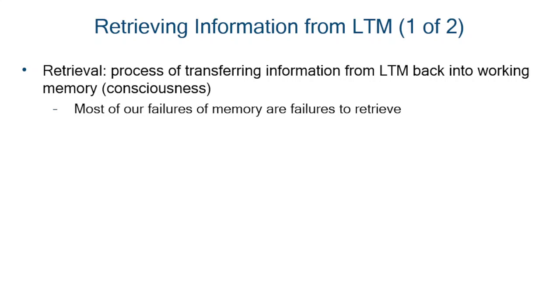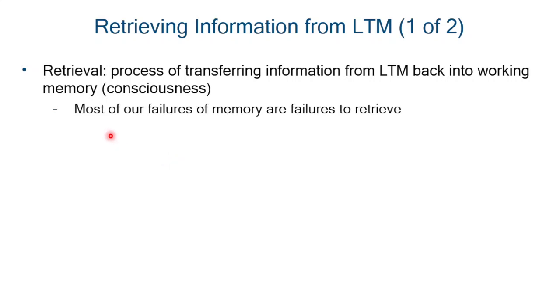Now, in terms of the retrieval process, when we're trying to retrieve information from long-term memory, retrieval is when we transfer information from the long-term memory back to the working memory or our consciousness. Again, just like what I mentioned earlier, this is recalling when your father's birthday is. That is retrieval, because you don't always say that my father's birthday is this month, this day, and this year. You don't say that all the time. Usually it's in our long-term memory, in our unconscious, and we only pull it back to our consciousness or working memory when we need it.